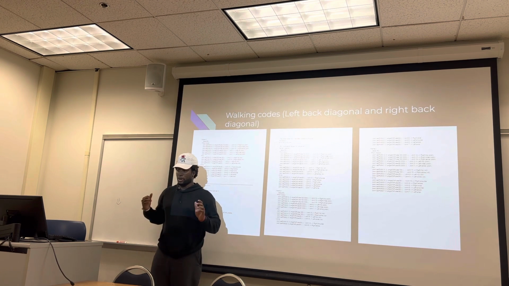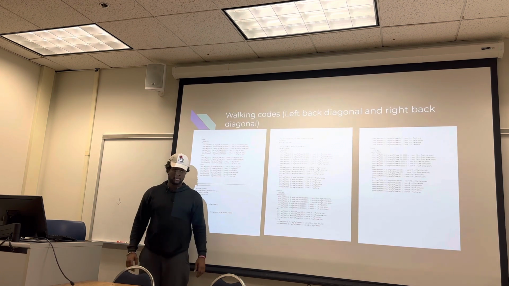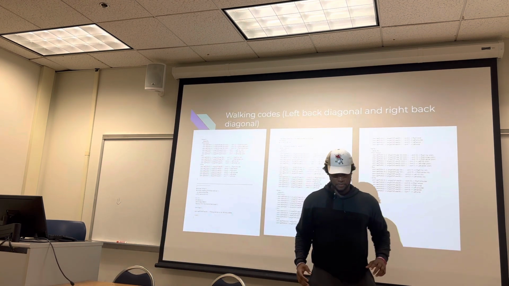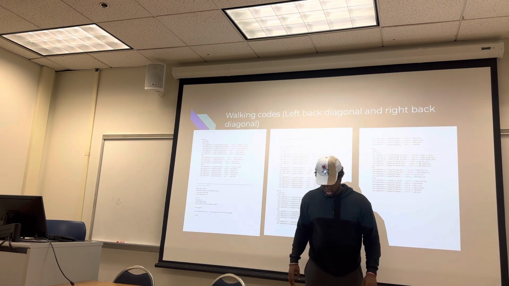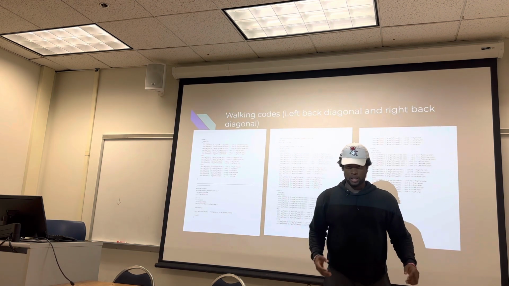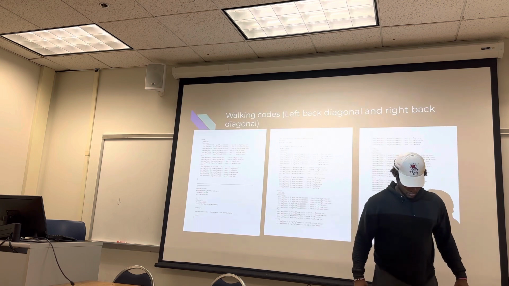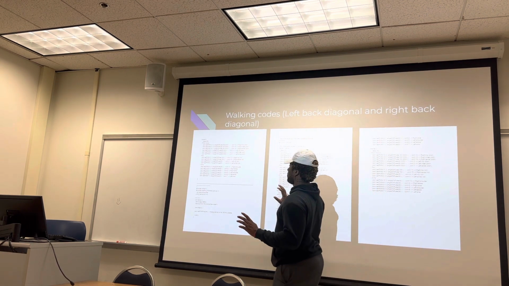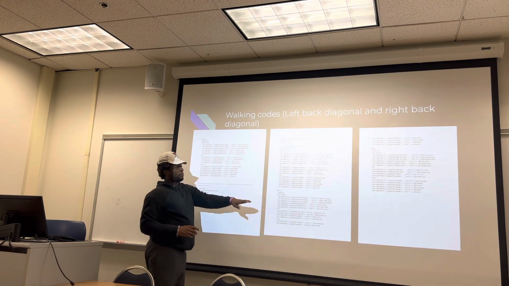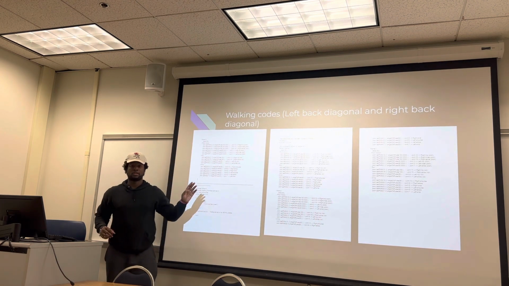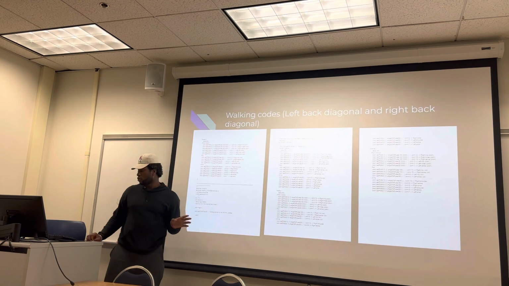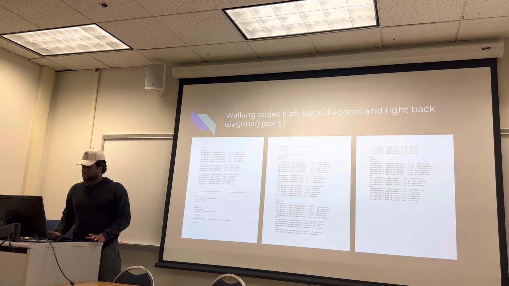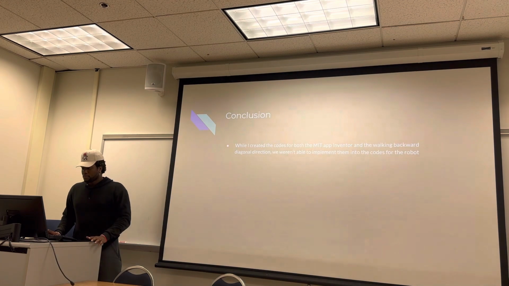So if it's moving to the right diagonal, moving back like this, or a better demonstration would be if the robot's standing still, it'll move like this. And if it's moving to the left, it'll move like this. Those are the 2 directions that I primarily programmed. And this is those in paper that I've just written up with a script that we had found on Google. Here is the other one, but that's just for the left leg.